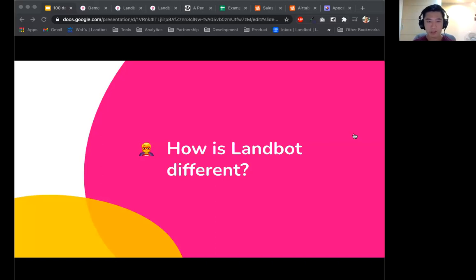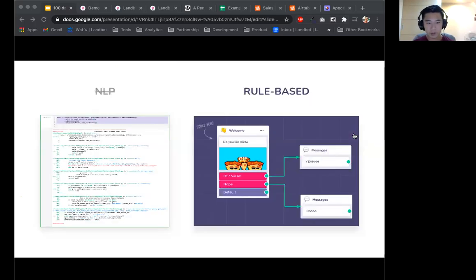And I'm sure a lot of you have used a chatbot solution and know what a chatbot is. I'll just give a brief intro of how Landbot is different. A few things that we really tried to explore in the beginning: around 2016, everyone was exploring chatbots. The hype was at its peak. You had people promising AI solutions, natural language processing. But the reality is that the technology was just not there yet. It has expanded a lot in recent years, but at the end of the day, it's not really usable just yet, especially a few years back.